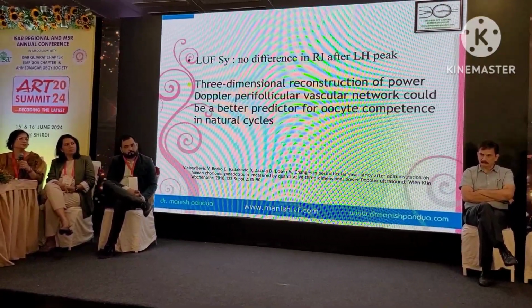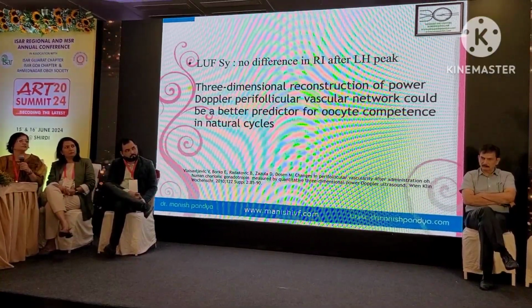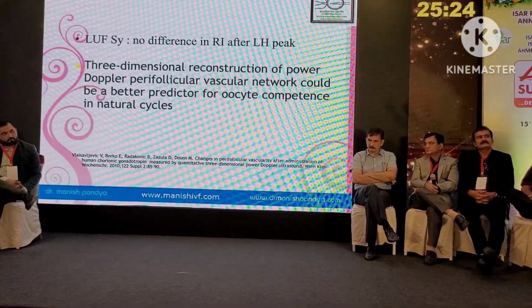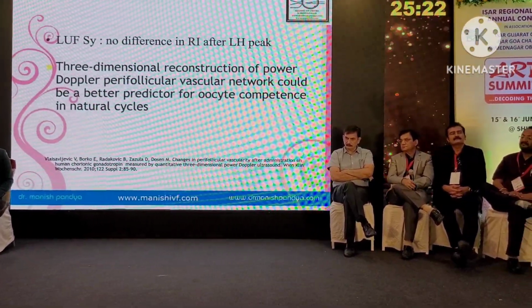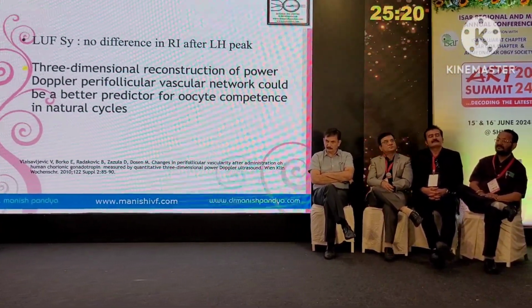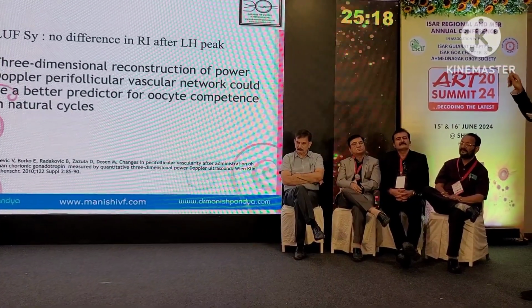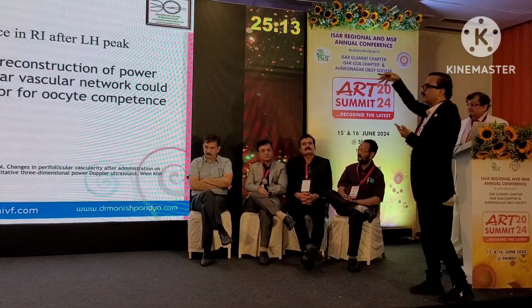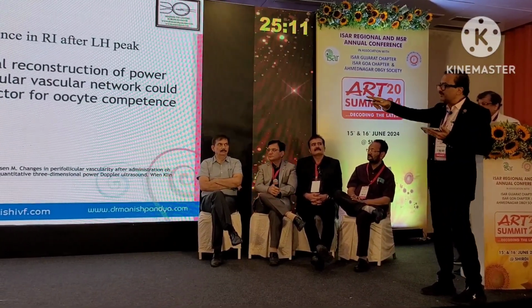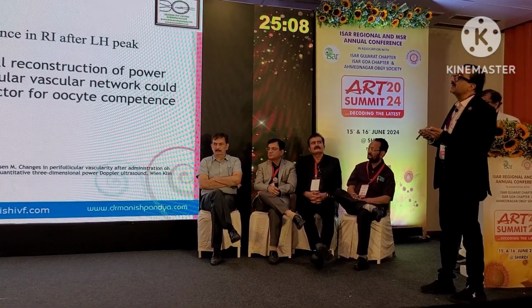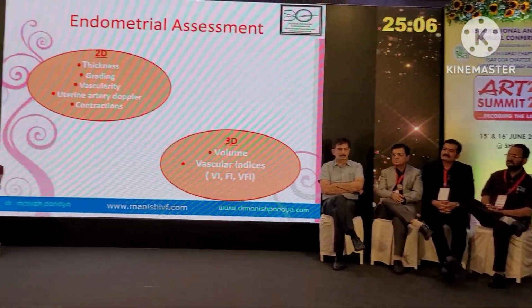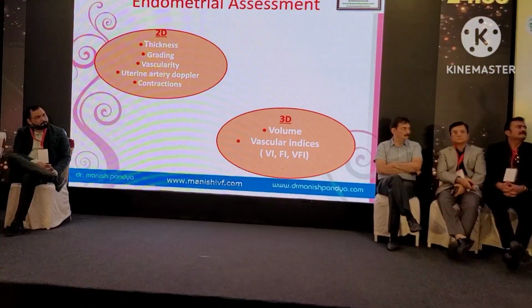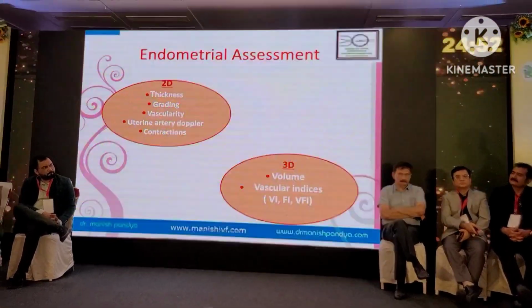Now you want to see the 3D vascularity. I am not mentioning the 3D reconstruction of the follicle. You can have a vascular flow also. You can see very good vascularity going over there. If vascularity is more than 75% and the follicle is getting very good vascularity on 3D mounting, because in 2D you will see only one plane, but in 3D you will see that from everywhere this follicle is supplied. So in this type of situation you can use 3D reconstruction and you can go for trigger. It gives the third plane which is missing in 2D. So take the 3D overview and then subject your trigger later on.